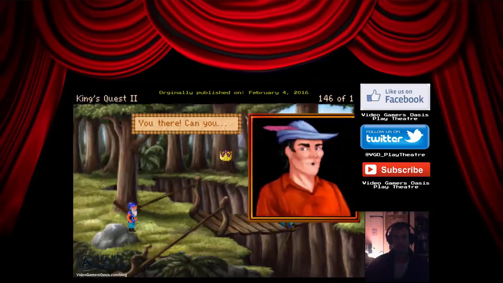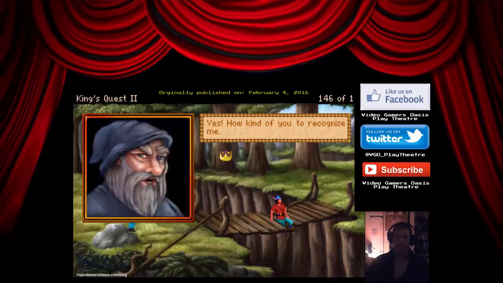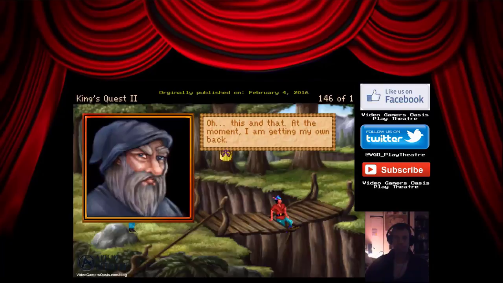It's the dwarf. You there! Can you... Wait a minute. I know you. You're that thieving little pest who used to reside in Daventry. Yes. How kind of you to recognize me. And just what are you doing here in Kalima? Oh, this and that. At the moment, I'm getting my own back.